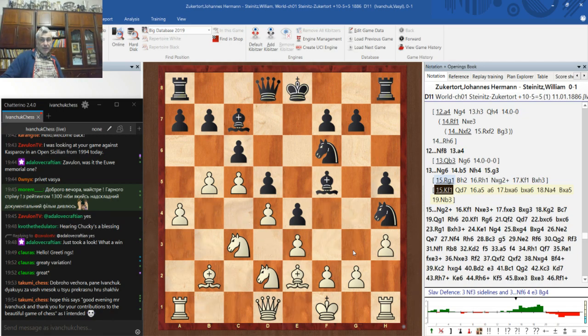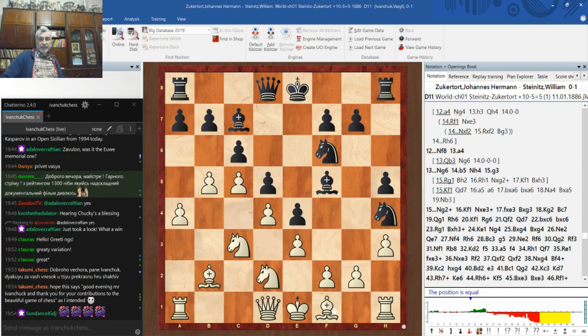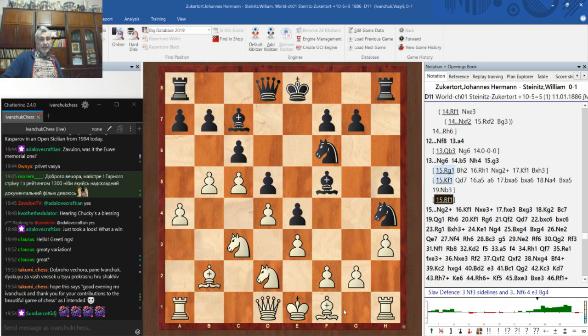So king f1 was a good defensive move. This standard move now, more or less, also was possible. Bishop f1. It's a little bit passive, but prepares g3.